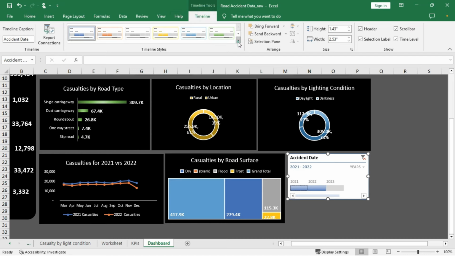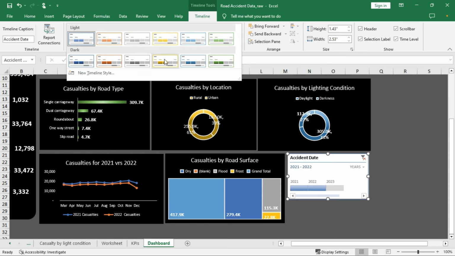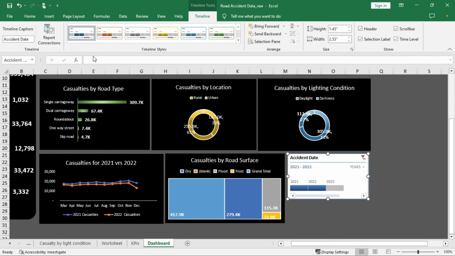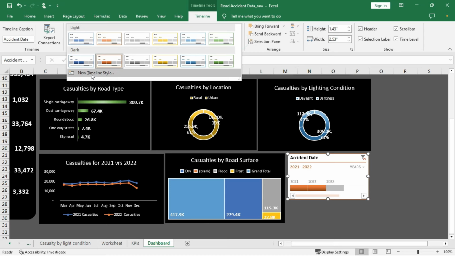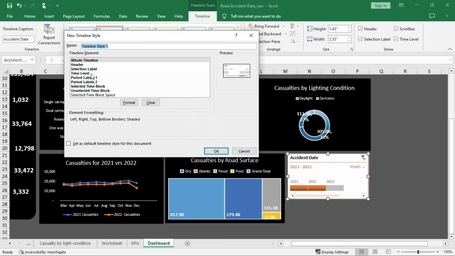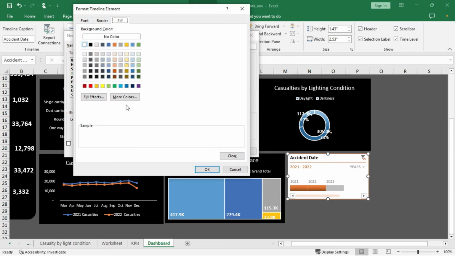You can choose any of the already existing styles, but I want to customize it. Okay, I think this color is nice, but I want the background to be black, so I can right click on it. Okay, this is not modifiable, so let me create a customized one. So new timeline style, then the whole body, I want it to be black.